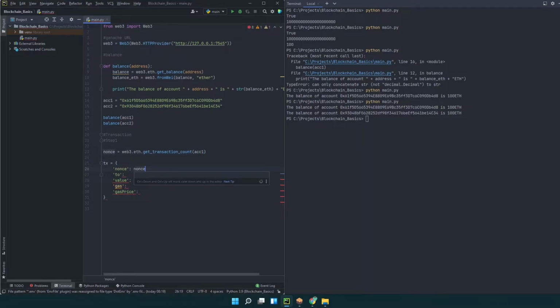Put this over here. So the second input is the recipient's address, which is account 2. And the third one is how much ether or how much wei do we want to transfer from account 1 to account 2. So for our example, let's say 10 ethers from account 1 to account 2.